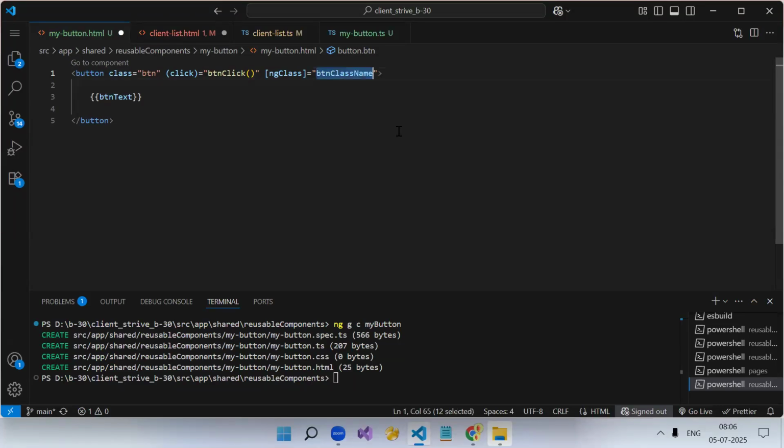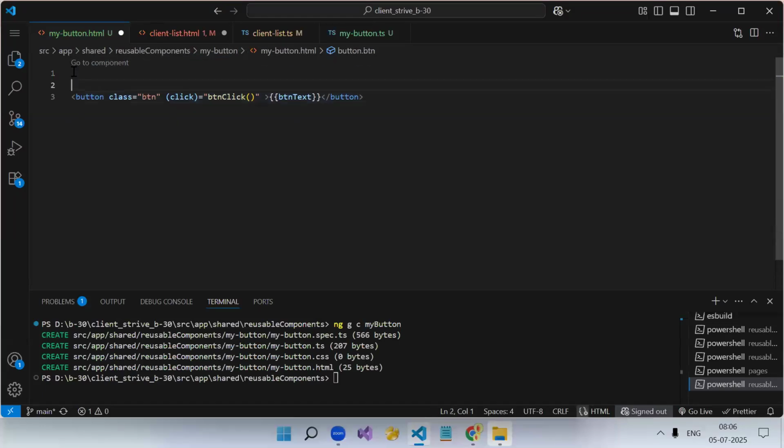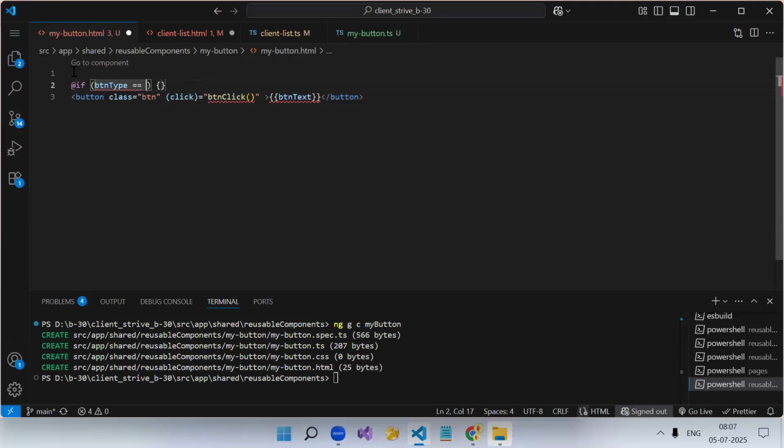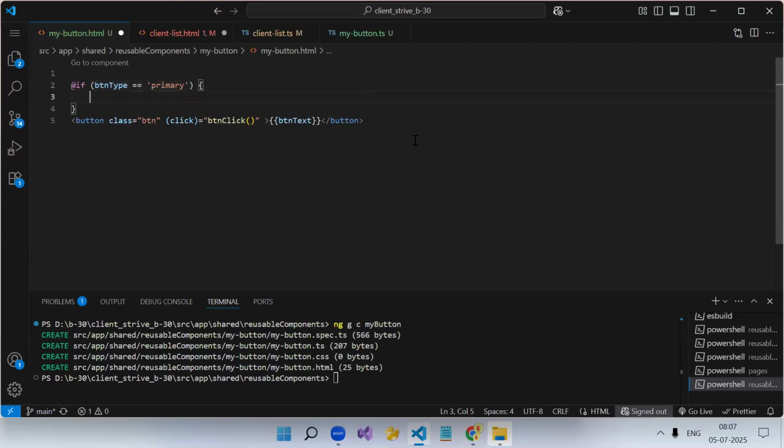The best easy solution will be multiple if else. So @if button type is equal to primary, we will render the button with btn primary class.